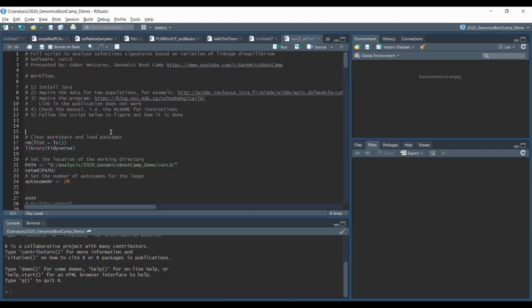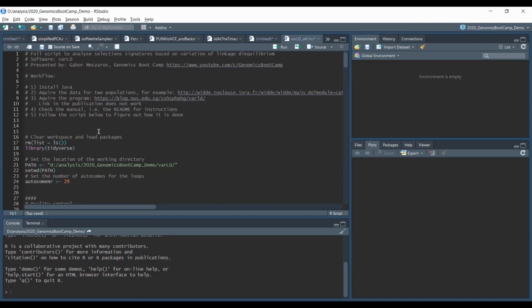Of course, if you have your own data, that's fine, and you can go forward to analyze that. But if you don't have any data and you want to try out this process, then this is a good time to download some data, for example, from the VIDA database that was presented also in this channel. So here is the link, but I will show it to you also a bit more detailed in a minute. The third point here is to acquire the program.